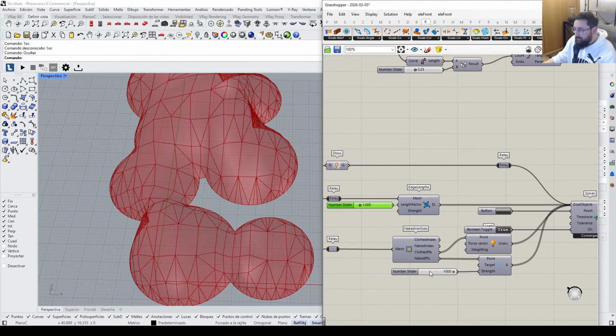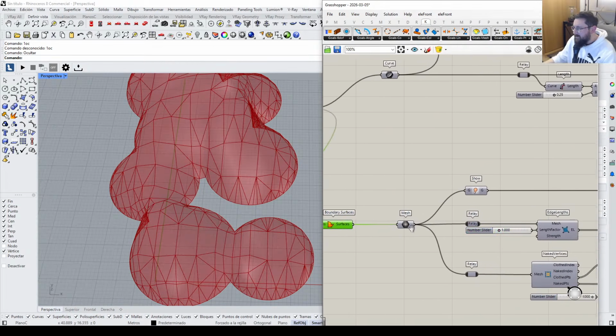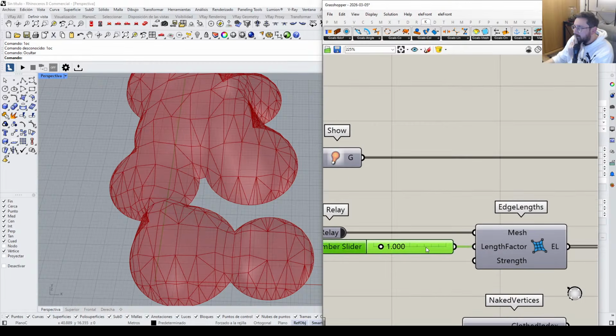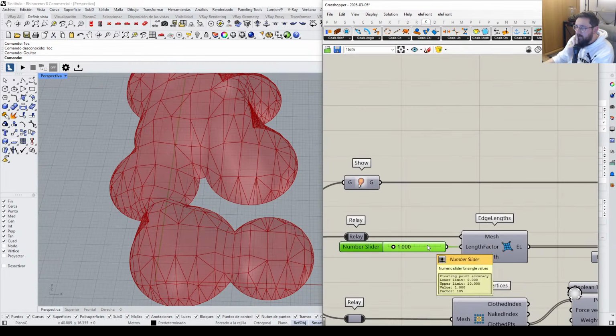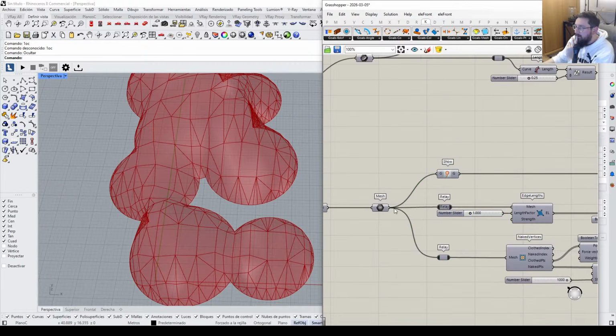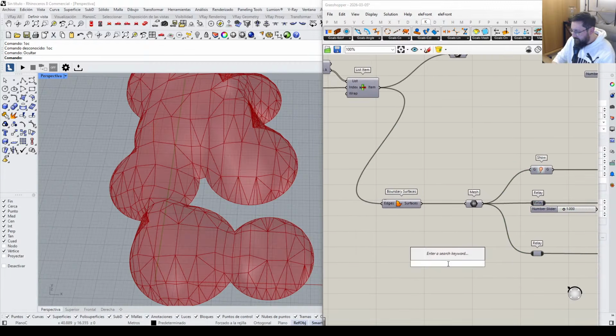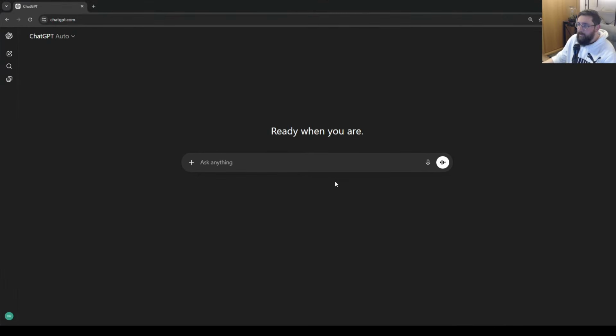And I need more subdivisions, which I don't remember how to do. How did you do this? How do you subdivide a mesh? I haven't done this in so long. Is it ISO? Is it ISO trim? Or subdivide domain? What is it like? I don't remember. That's funny. Okay, let me see if ChatGPT can help me out here. I'm being completely transparent here, guys. How do you even ask this question?